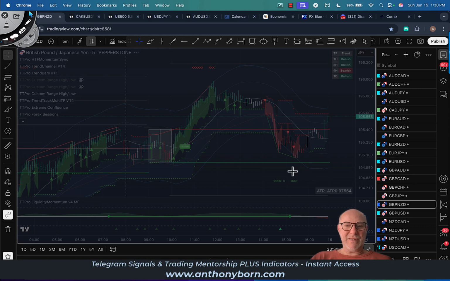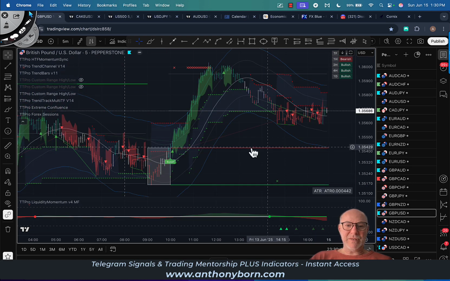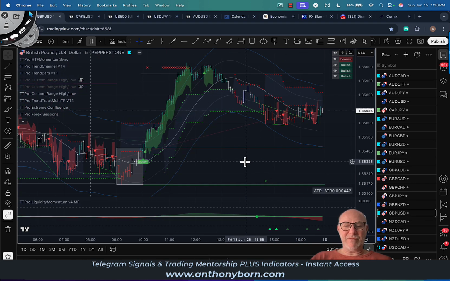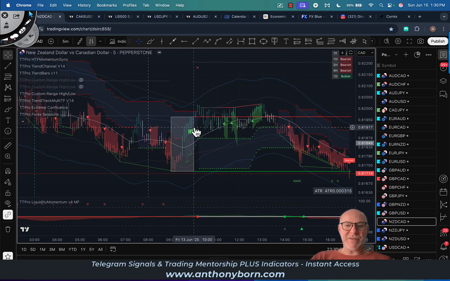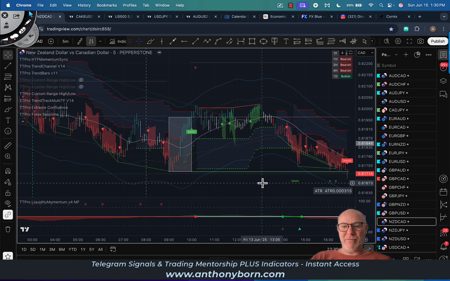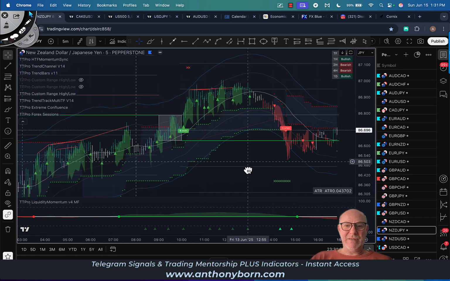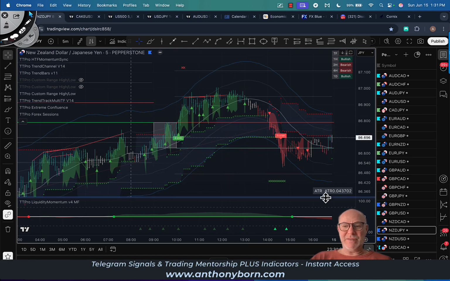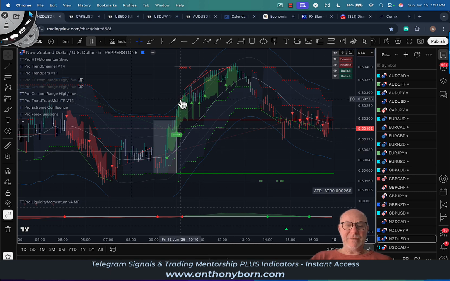Just trading irresponsibly. 10R, down 1. Okay, that would have lost, 9R. Pound dollar, there's another 2, so we're up to 11R now. Okay, we're going against the trend. Back 1R, you've lost 1R there. New Zealand, so we're up to 10R. There's another 2R gained, so there's 11, 12R. You get what I'm on about here. Now you can change these signals, 12R, 14R. Not a bad day's work.